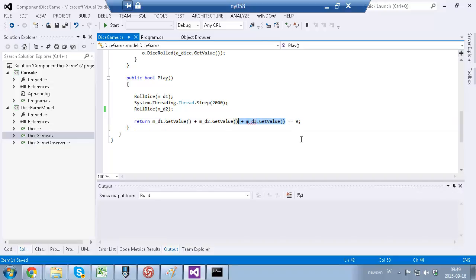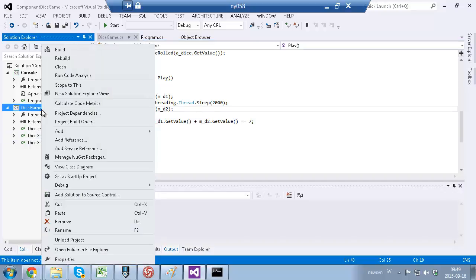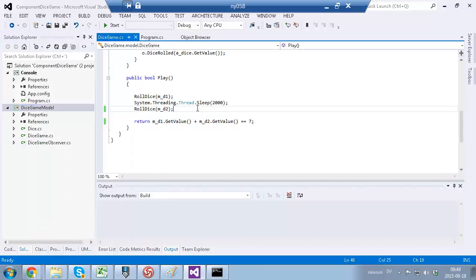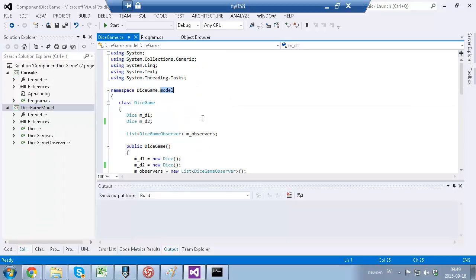So we are just reverting to the old rules, so to speak. We can hopefully compile this. I think maybe we should change the namespace.